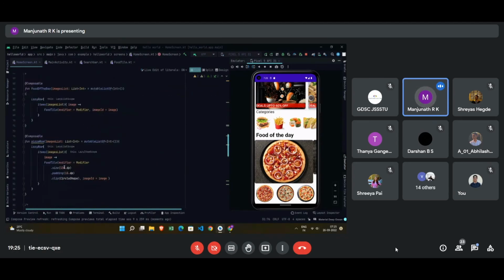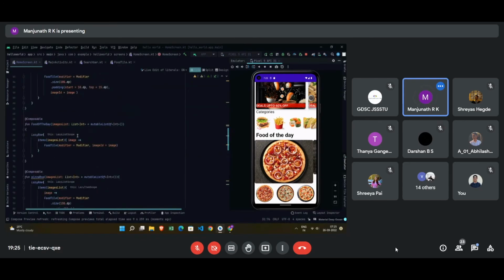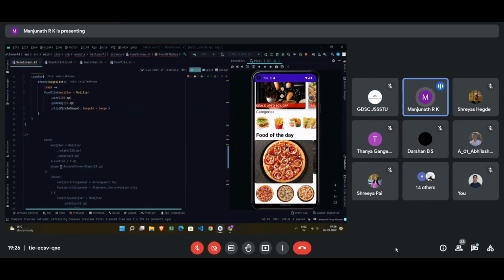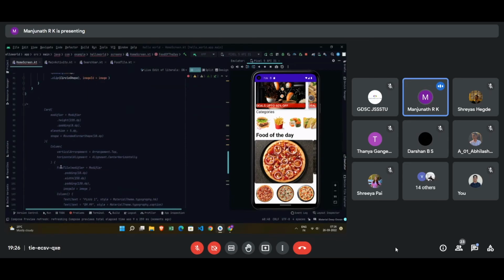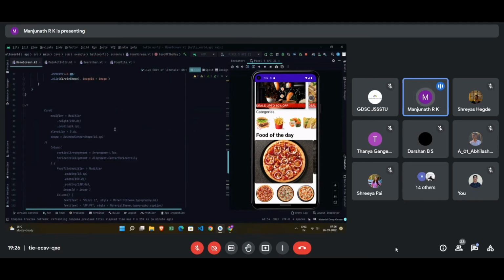Yeah, now we shall modify the styling of this. So I'll specify the size. Okay, we'll specify the width. Just a minute. Yeah, 150.dp. Then what is the height?